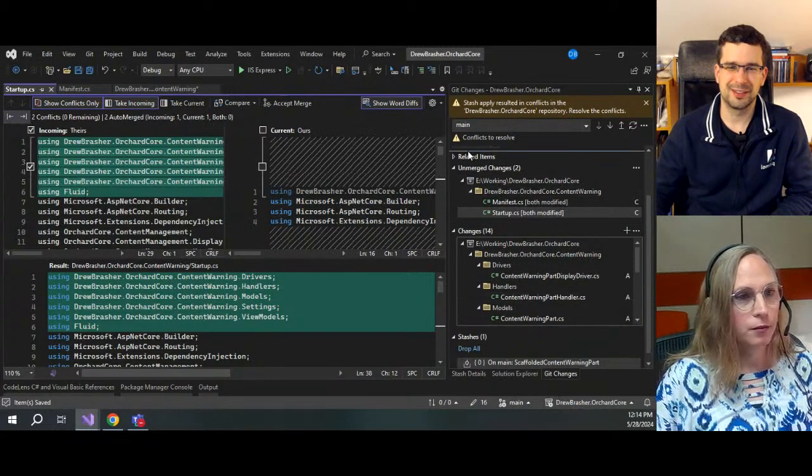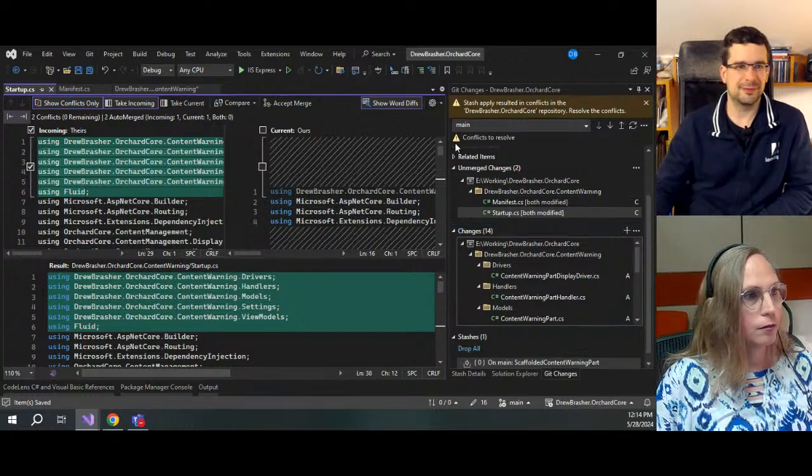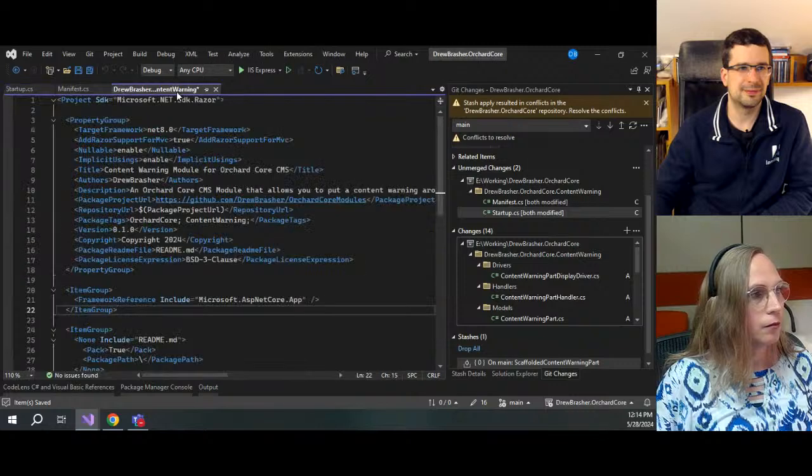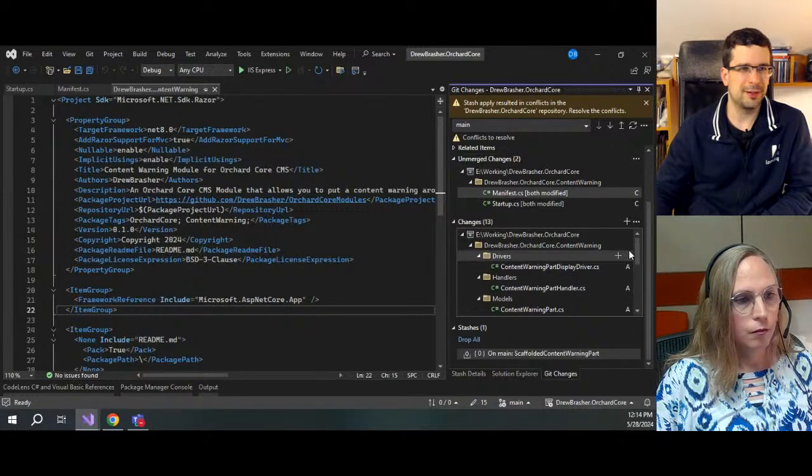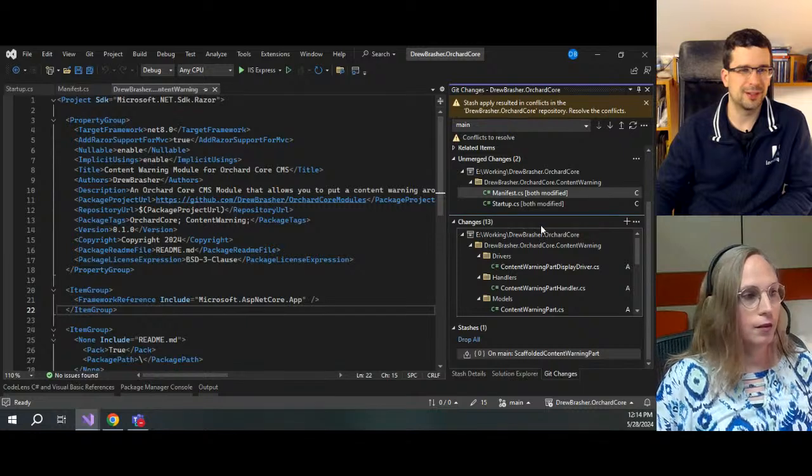Okay. By the way, you can also see the NuGet related metadata there in the CS proj file. Nice. Yes.